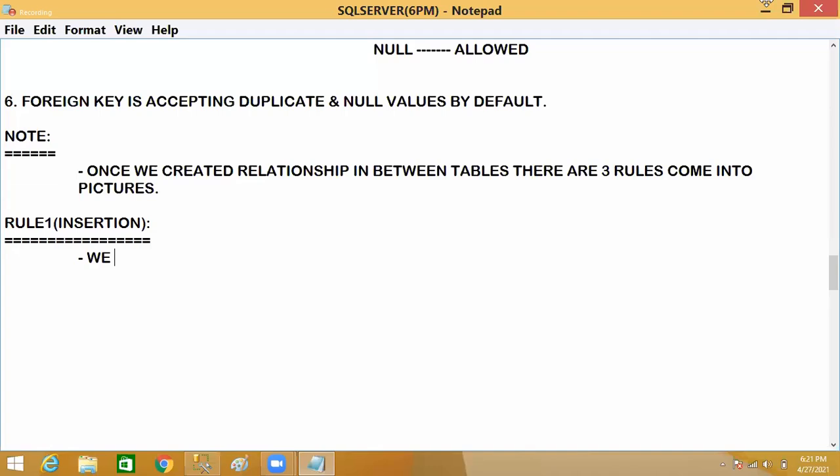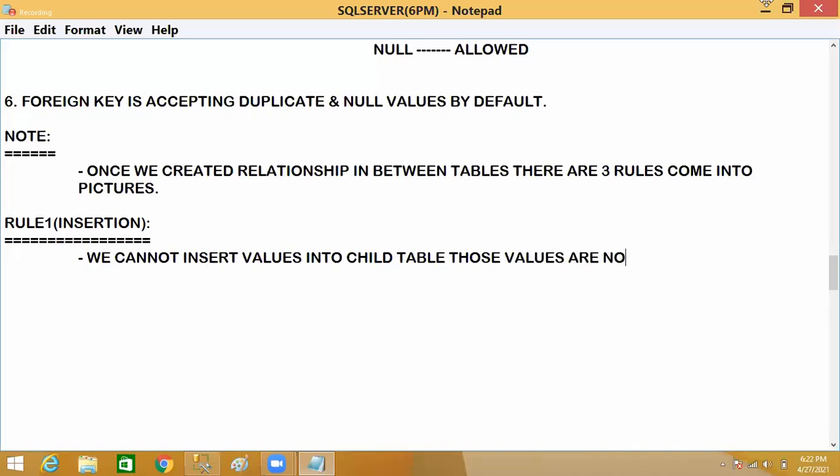We cannot insert values into the child table if those values are not existing in the parent table. This is one rule.